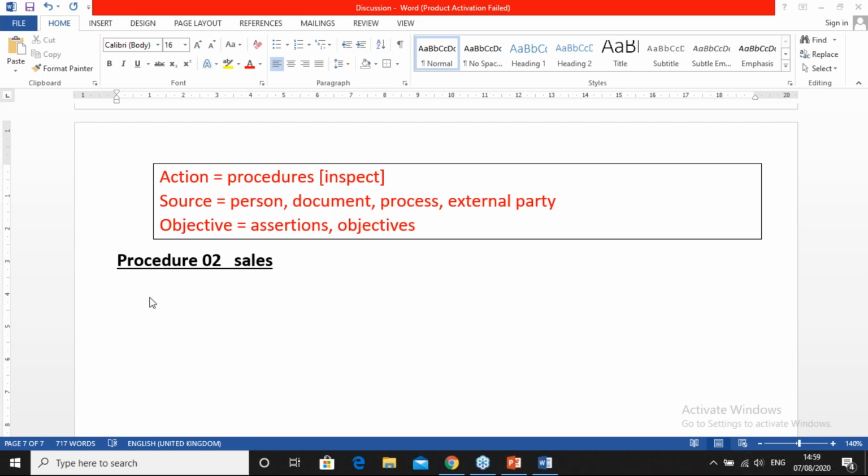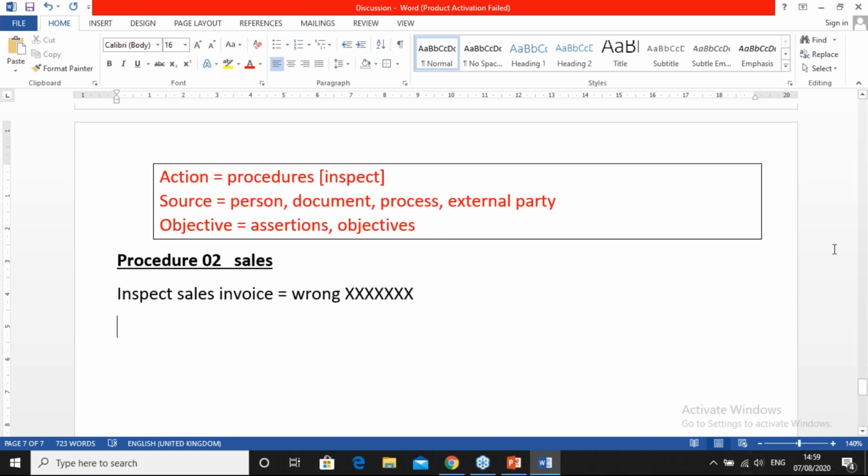So give some procedures for sales. A complete procedure. Don't just write down like this. For example, if you're writing like this, inspect sales invoice, if you're writing procedures like this, it is wrong. Inspect sales invoice. Wrong. Don't do that. I need a complete procedure.